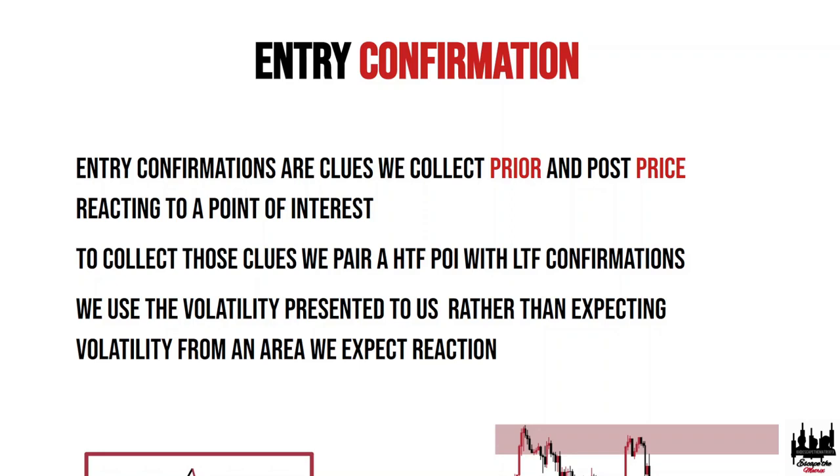We use the volatility presented to us rather than expecting volatility from an area we expect the reaction from. So instead of just entering the trade, you're waiting for price to prove itself. You're waiting to see injected volatility pushing price in your specific direction, and certain other clues, to then later enter the trade. For a lot of traders, especially beginners, they feel a lot safer. And the benefits of this: you can shrink your stop loss and improve your win rate.